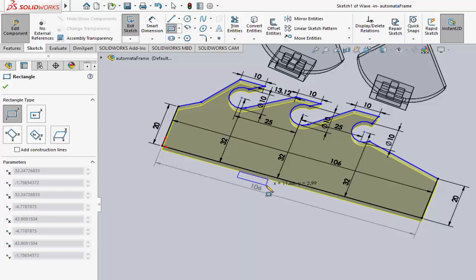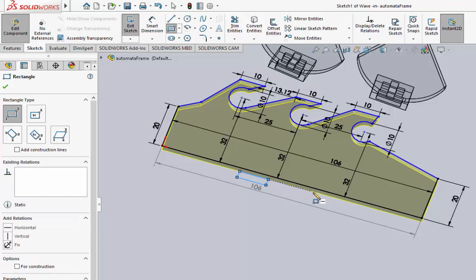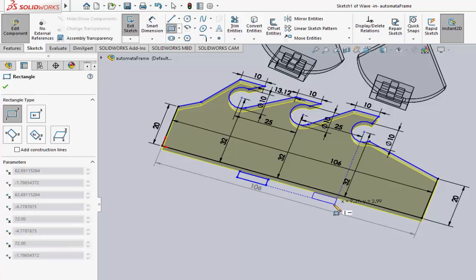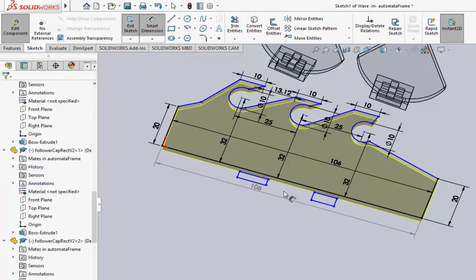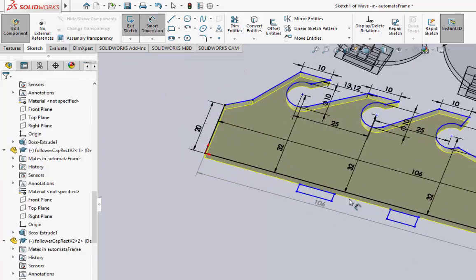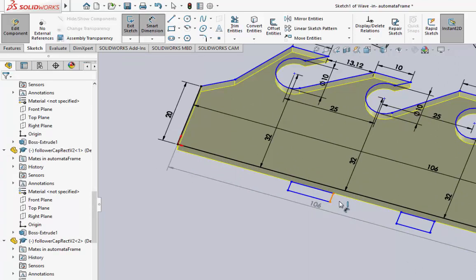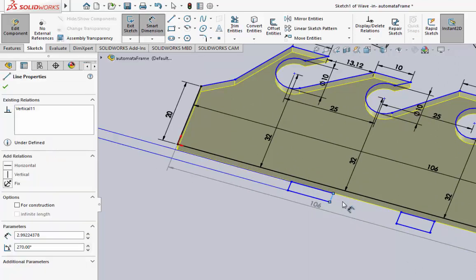Okay, so remember when you draw the rectangle it doesn't really matter. It's more important that you put the smart dimensions in. So I need to remember that these bits sticking out the bottom are going to be 3 mils, so they're flush with the material that they're going through, so they don't stick out underneath. So that will be 3. This part here will be 3.